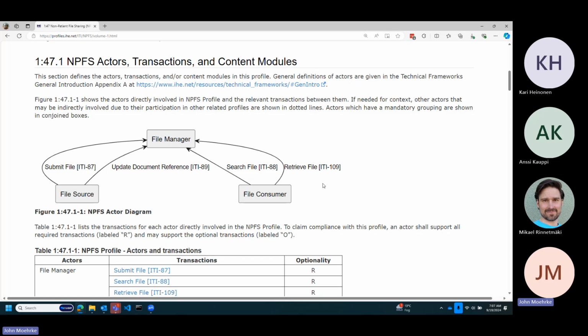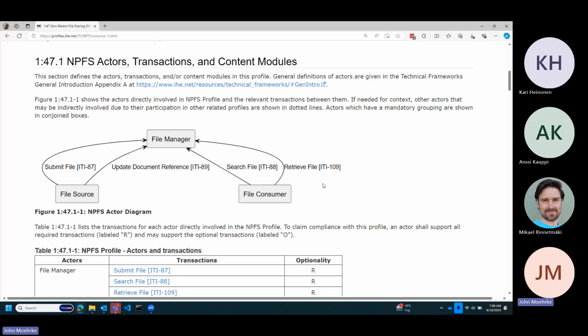On the consuming side, you have search file, ITI-88. Certainly, it's just searching for the metadata, various search parameters and the like. From that metadata that you get back, you can choose to retrieve the specific file.